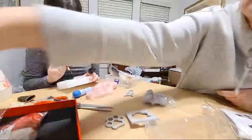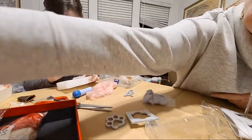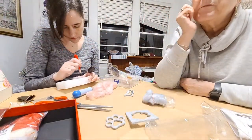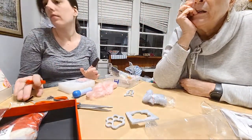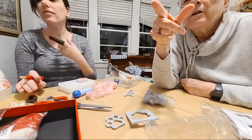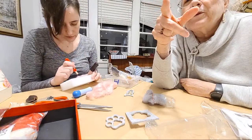So maybe you don't want the cut on this finger. Maybe you want it on the thumb. Because your thumb, is there one that's bigger than the other? No, they're all about the same size. Look at the ones on your fingers. Is there one bigger than the other? Yeah. The middle finger one looks pretty big. Yeah, put that one on your thumb.